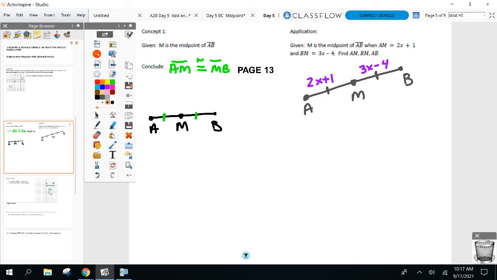Remember homework a couple nights ago? You take both of these, add them together, and set them equal to how long the segment is. Well, hey, guys, what's my problem here? I have no idea how long the segment is. That's not going to work this time, is it? But I could still set something up. Remember, that's why it's huge to know that this is the midpoint. M's the midpoint. What can I set up now? What do I know is true that I can set up?